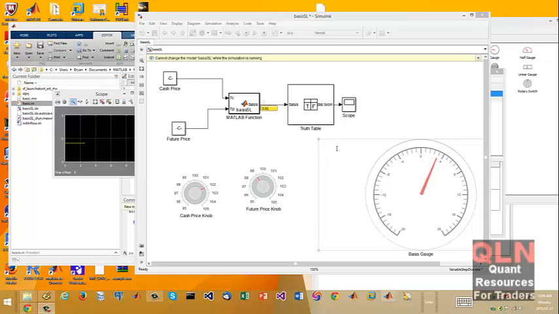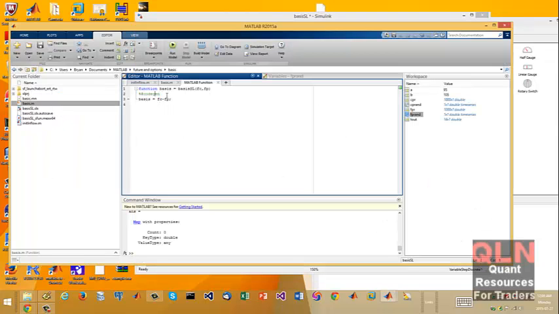Okay, first thing I wanted to show in this Simulink is just a simple primitive calculation of basis for future pricing or future trading. And all it really is just this. I've tried to show this before. It's a custom M function. You can generate this with more sophisticated algorithms. But essentially what we're feeding into it is the FC, futures cash price, or just really should be the cash price, but FP is the futures price. And we just take the difference and that becomes our basis.